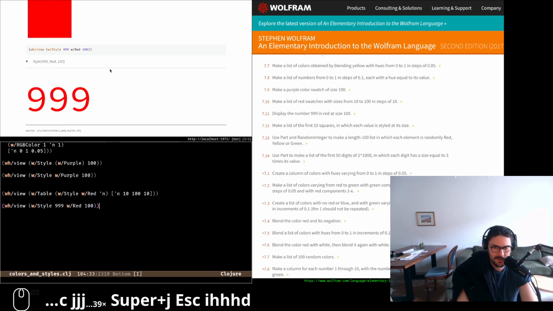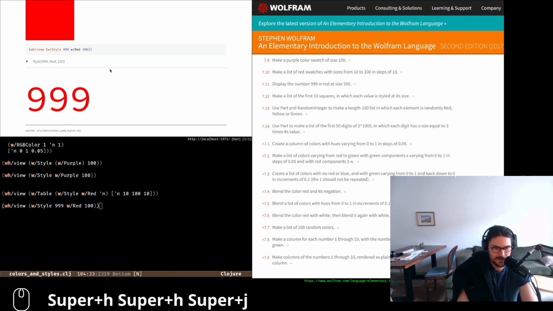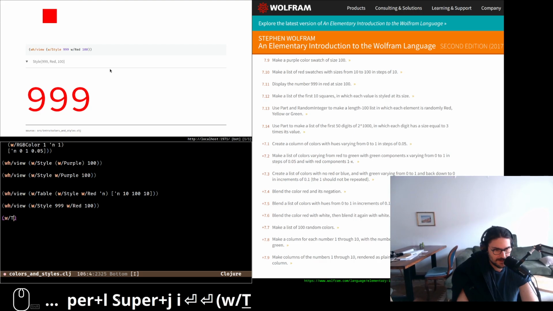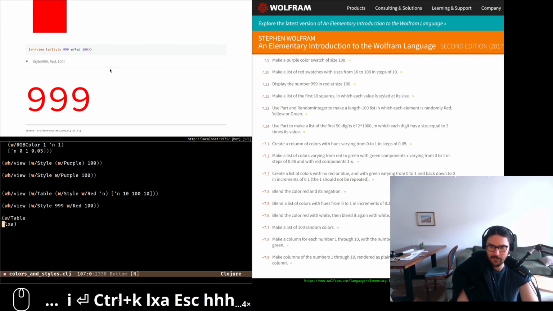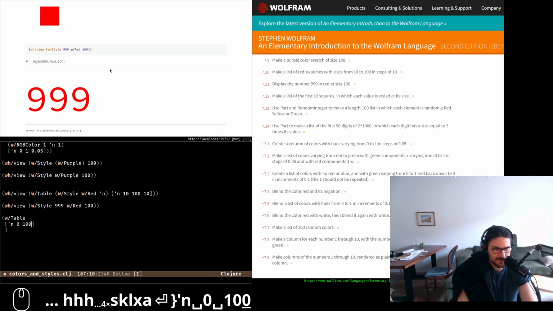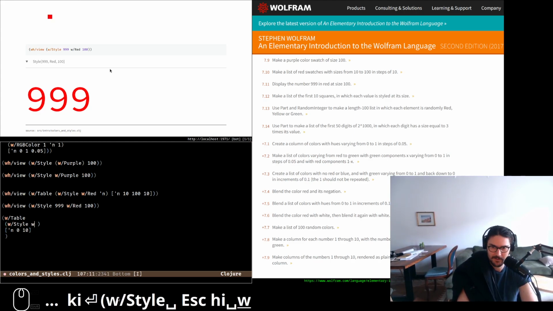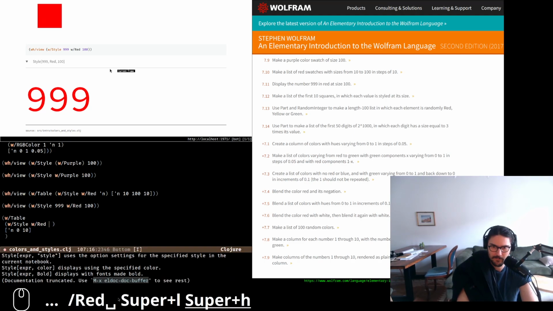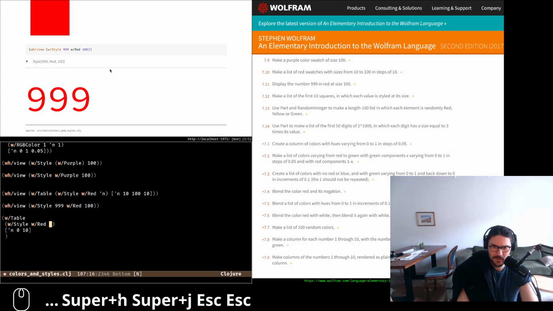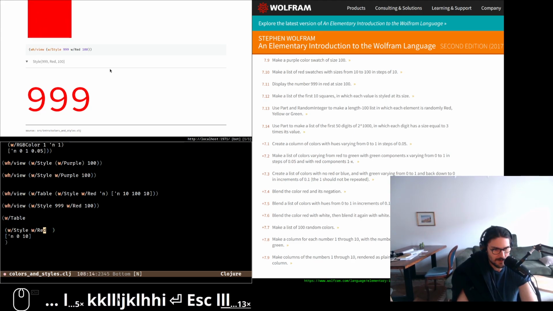Yeah, looks correct. Make a list of 10 squares in which each value is styled at its size. It's edit size. Okay, I guess I'm supposed to start at 0, go to 10, or something like that, I guess. Of the first 10 squares, oh, that goes from 0 to 10, and that's the number he wants.